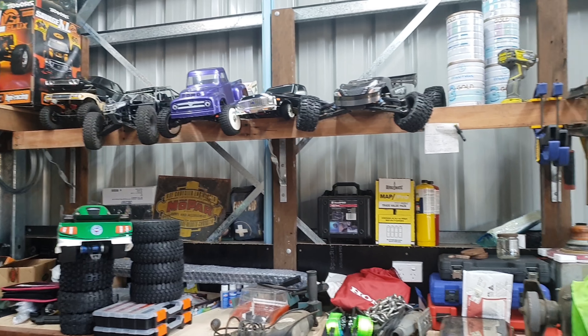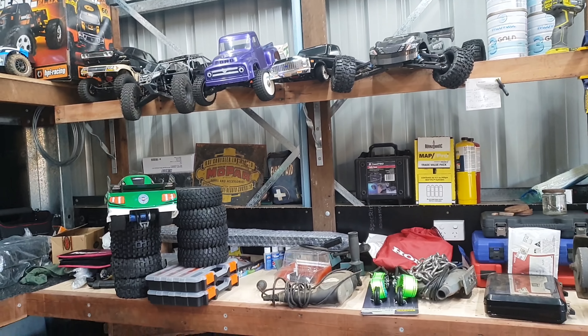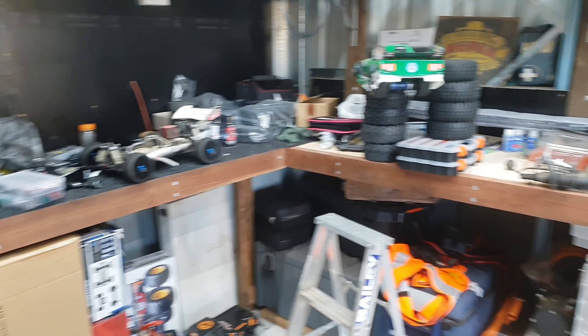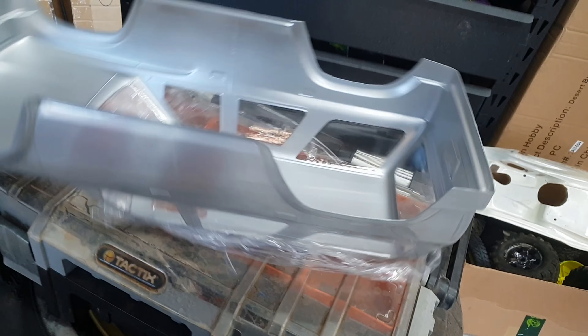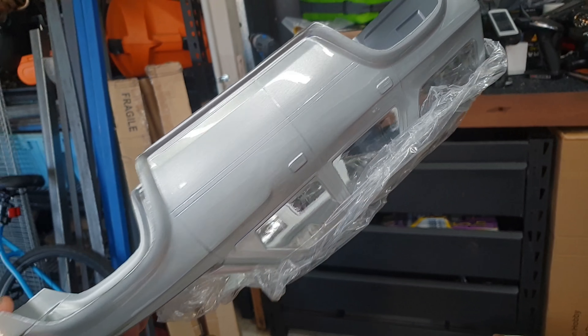Alright, what's cracking YouTube! Thought we'd bring you an update from Tom's garage and where things are going here — it's going quite crazy. We've got power on in here now, which is awesome. Tom was doing some gardening today, told me to come around, and I've cut and painted him a Toyota 4Runner Proline body.